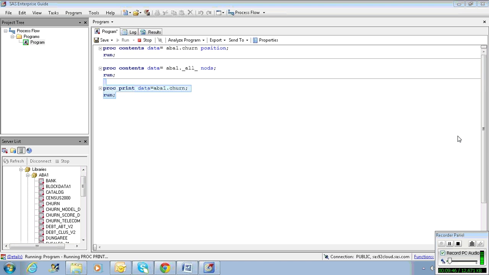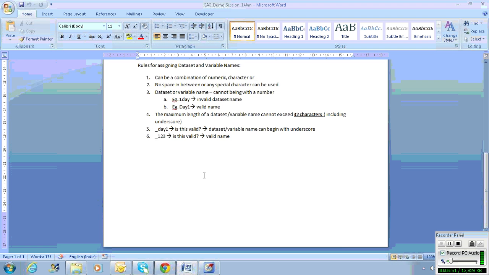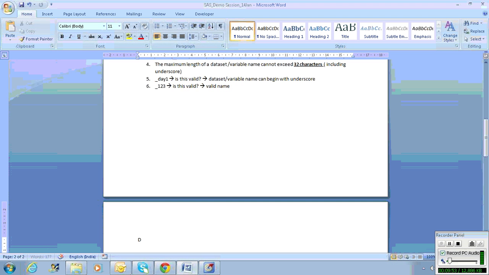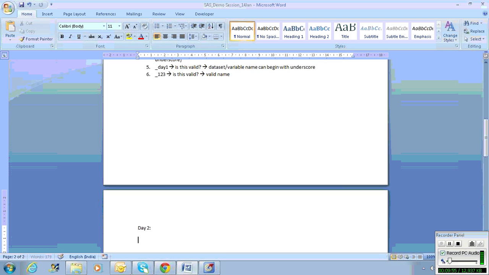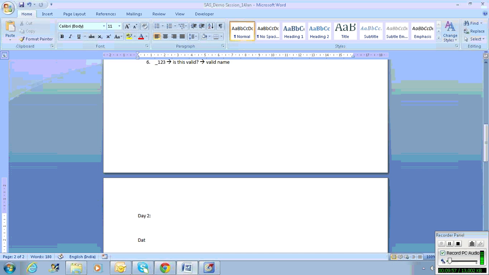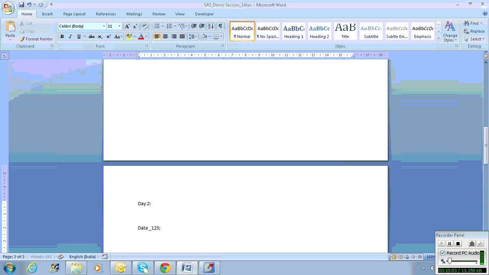So where will this particular data set be stored? If I write a simple code like this, if I have a data set which is stored like this, so where is this data set? Is this a valid name first of all? Arup? Is this a valid name?